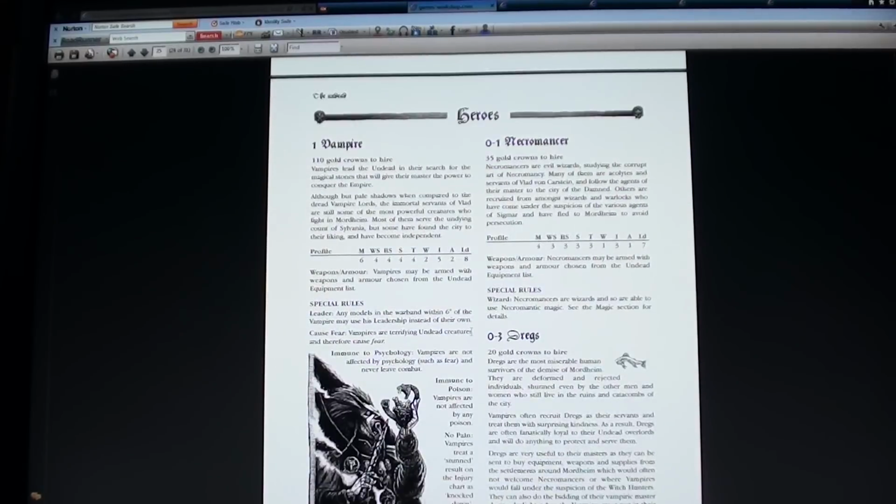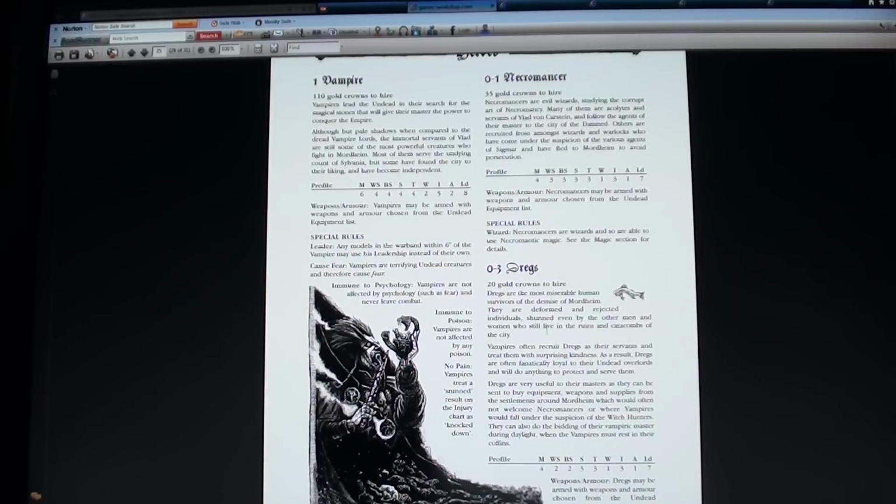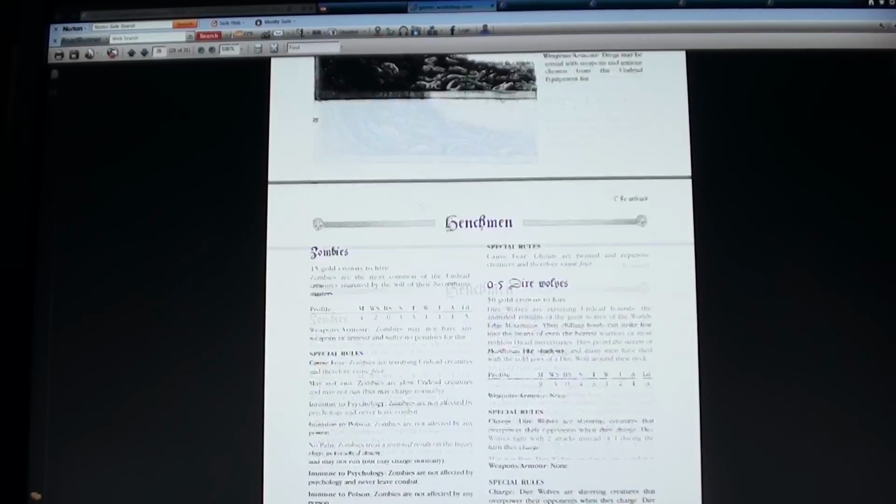Undead, my personal favorite. Undeads are led by a vampire, can have a necromancer, up to 3 dregs. The thing about undeads is that the vampire dies. Normally if the general dies, whoever your leader is, the next highest leadership person takes over. Now vampires, if the vampire dies, the necromancer has to take over, and if you don't have one or they die, then pretty much you're starting over. Because the magic that binds the undeads will start to fall apart.